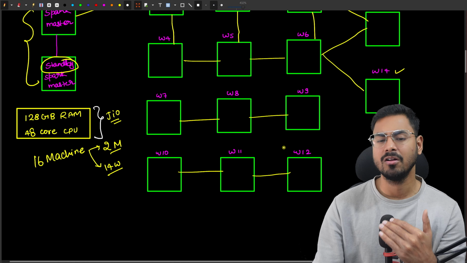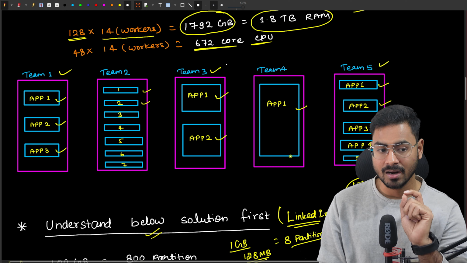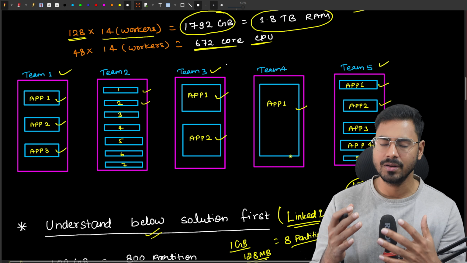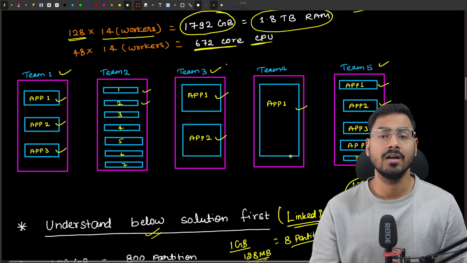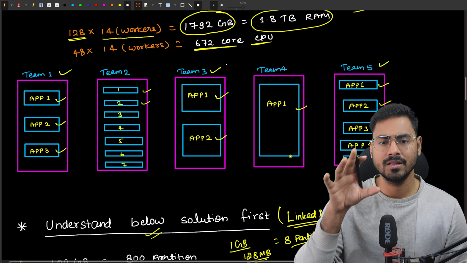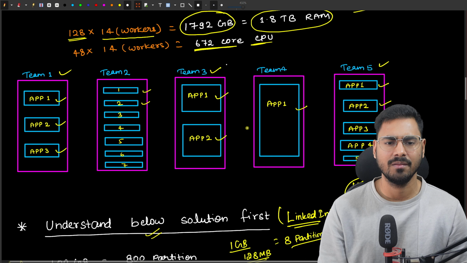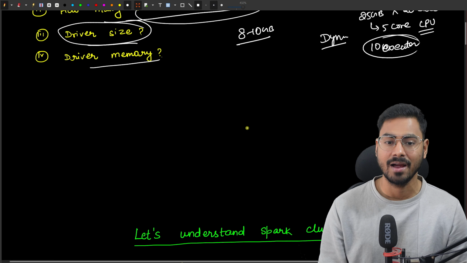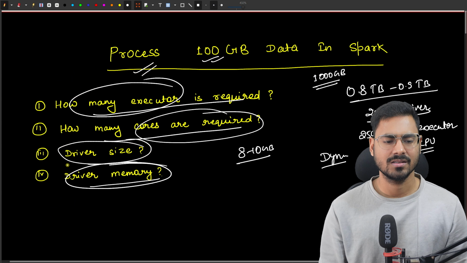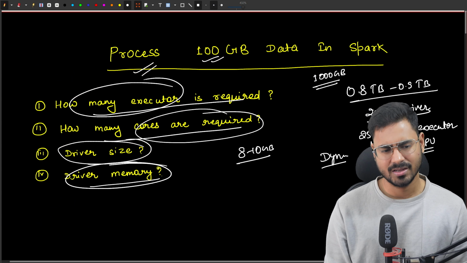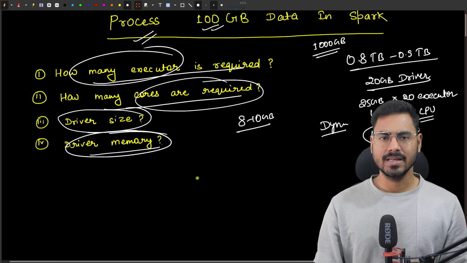If I have all the jobs running at the same time or something like that, again I'll have to go to the admin and ask. Of course you cannot get it simply by saying I need some extra RAM. They are not going to provision it for you. They will say, okay, give me the requirements, give me the exact issue, why are you asking for this, and all those things happen in real time. You'll have to justify each and every RAM that would be required, or each and every machine that would be required, right? And driver memory, driver size, the same thing. So yeah, these are the things that you will have to discuss.